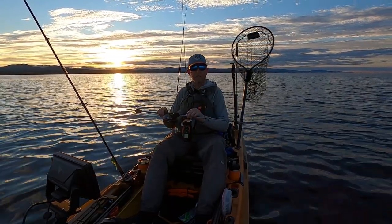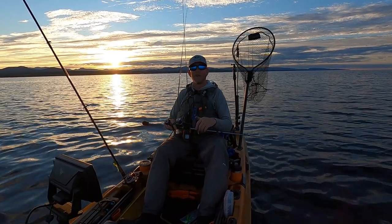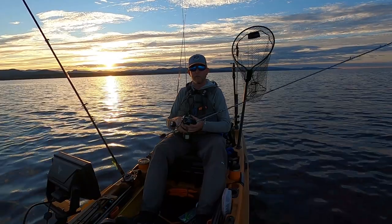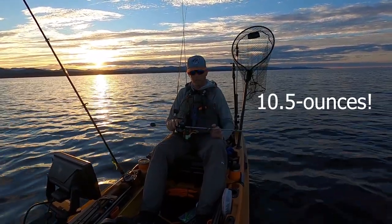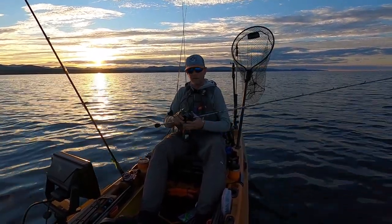This rod is rated for a 300 gram jig, which is 5 ounces, maybe more. No, I think it's closer to 10, 300 grams. I can't remember the math off the top of my head. I just drew a blank. Anyway, it'll handle a really heavy jig, and still has a really nice bend to it.